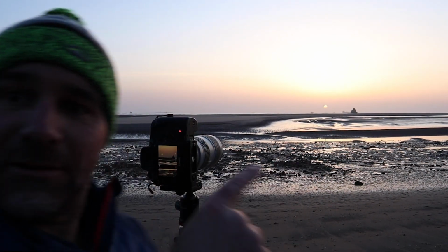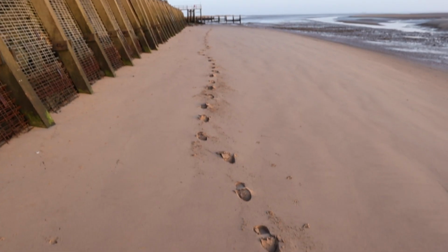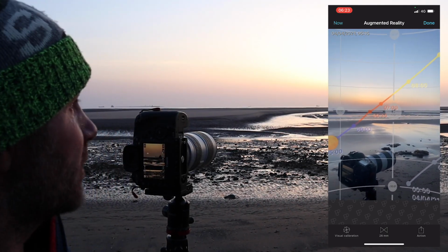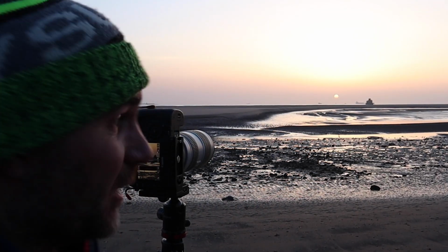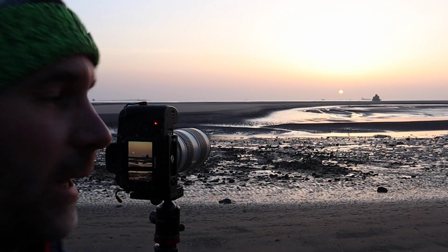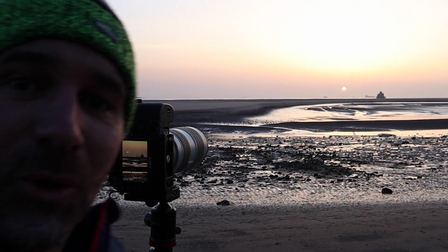I've turned the aperture down just so that you can see the sunrise, and I've made a mad dash about 200 yards to my right. I used the PhotoPills app to try and roughly judge where the sun was going to rise. Got it slightly wrong, so I've had to run this way with all the kit. But anyway, we're getting the sun rising now, so not too bad. There's a bit of shipping traffic in the way, but still a nice shot, and it's just beautiful to be out this time in the morning.